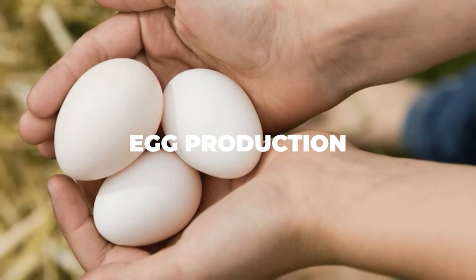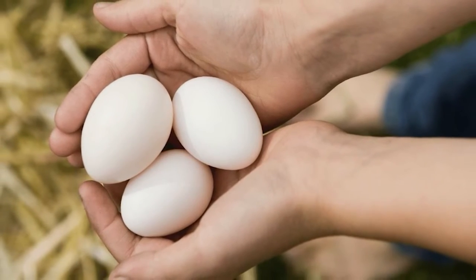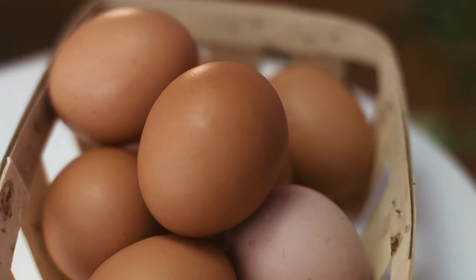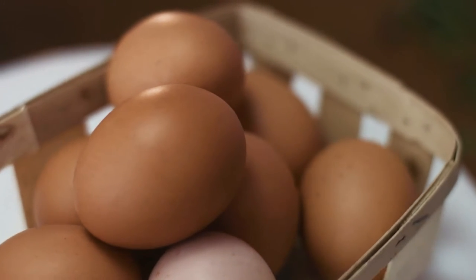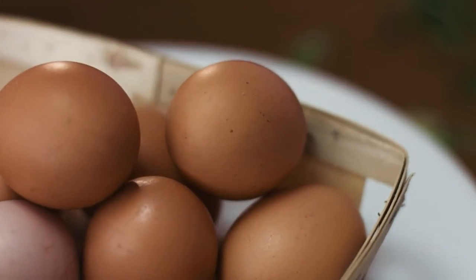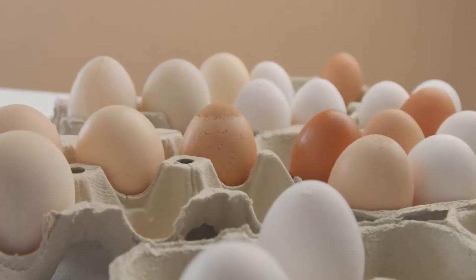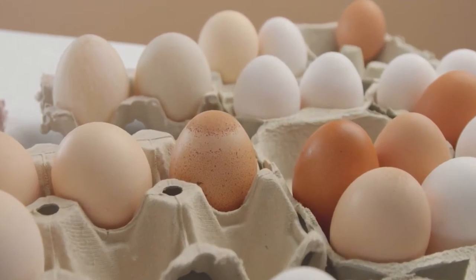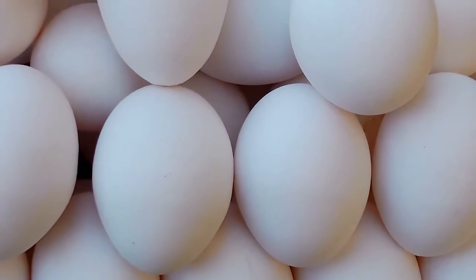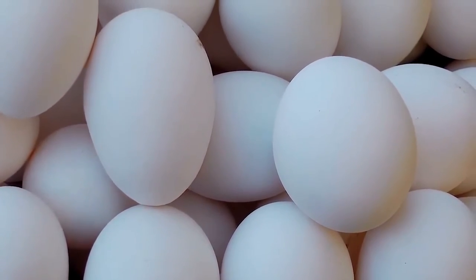Egg production. Their rise to fame partly sprung from the fact that they are good egg layers, and on top of that they are also very productive, laying as many as 4 eggs every week — resulting in almost 200 per year. They are still considered to be ornamental chickens, meaning that although they don't produce the most eggs, they can still generate profit from local exhibitions or shows. Egg quality and capacity depend largely on the strain you have, and they will usually start laying eggs around 20 weeks. This breed produces only pure white eggs.